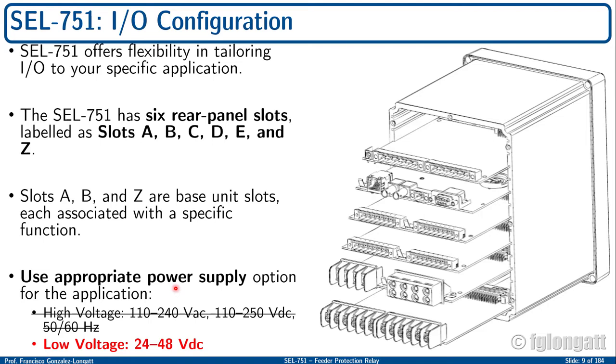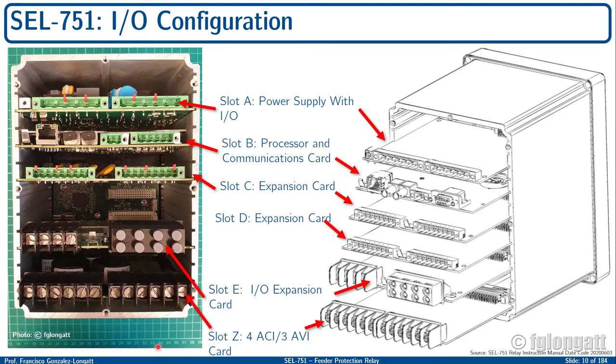Because this relay is inside my lab, we need to care about the security and safety of the people working at the lab. And for that reason, we select the use of low voltage, okay? We are using DC low voltage. In this case, the SEL 751 that we are using has a nominal supply voltage of 24 to 48 volts DC. As you must remember, I used this slide in my previous video.